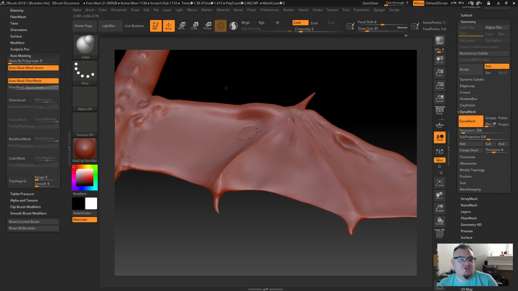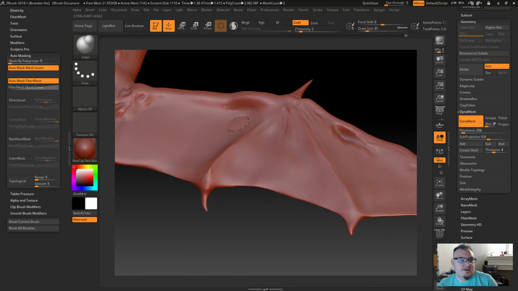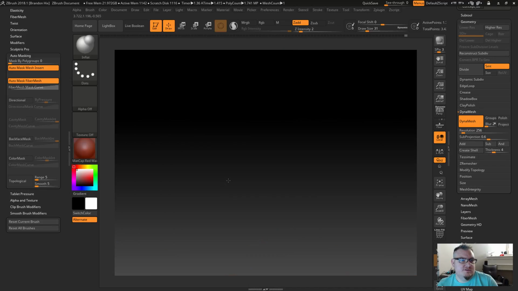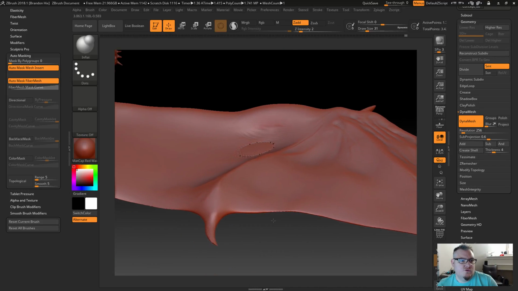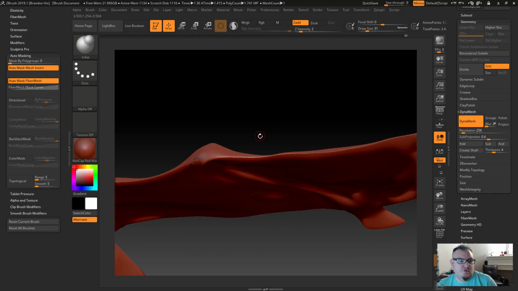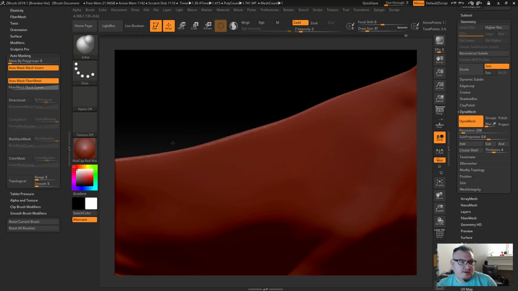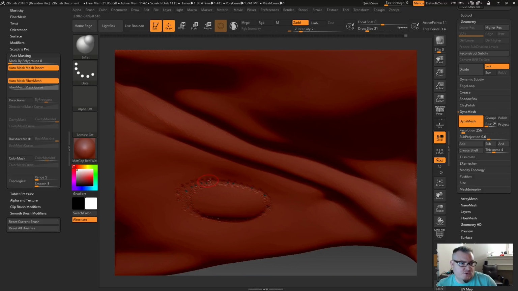And if you do that and you find you're having things like this happen, that's because you've got two parts of the mesh collapsed on itself and you've made it too thin. So this is an example of where we've inflated too far and now there's holes going all the way through the other side of the mesh. So before we do that, let's go back to our inflate and make sure that we thicken this back up a little bit.